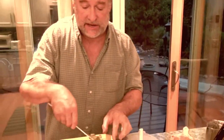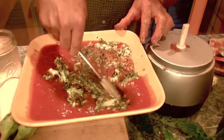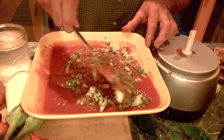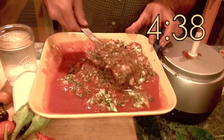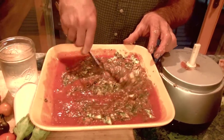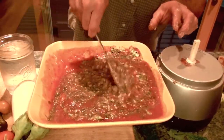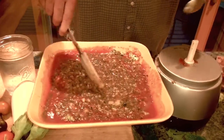All right, let's mix this thing up. Not the best size vessel for the job, but you know, it's working. Got a lot of liquid in here, but that's good. You know, some people like theirs a little more chunky. But I think you get the basic message. All right, so it looks beautiful. I mean, this is a gorgeous color. Let's see what we got.